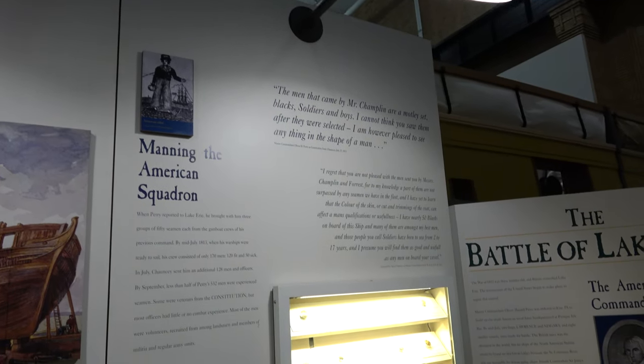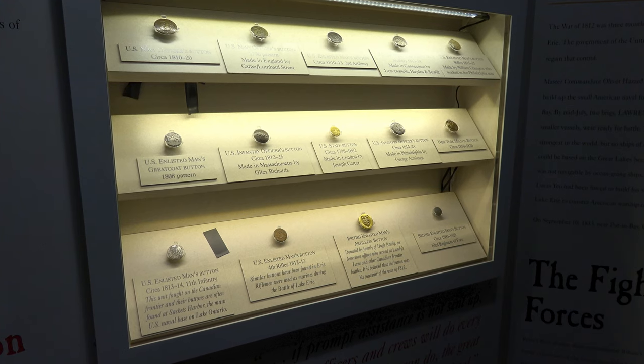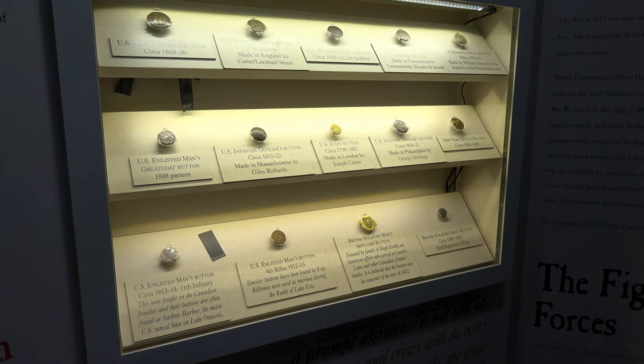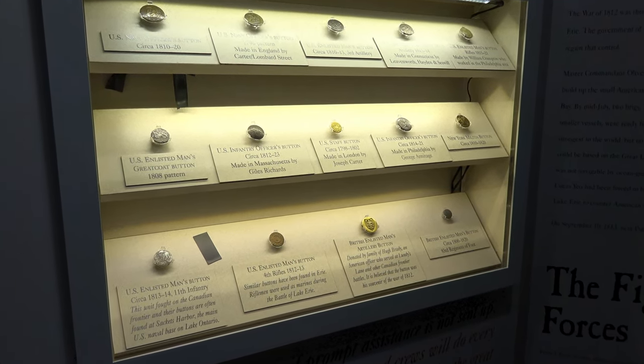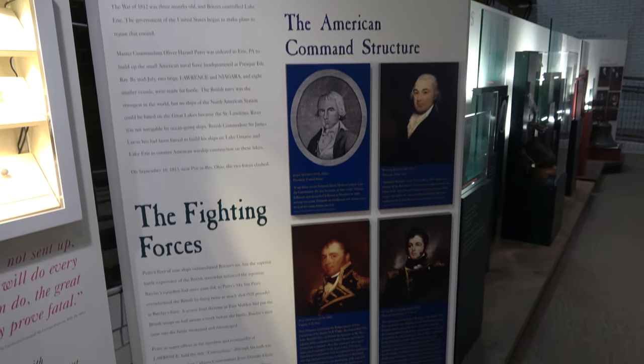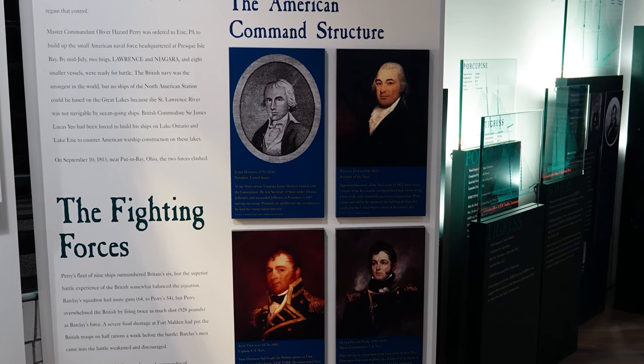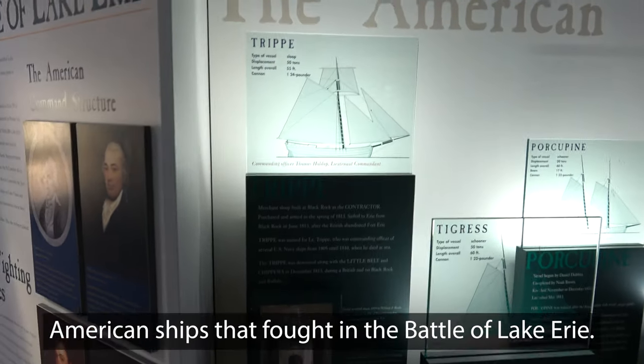The Battle of Lake Erie, sometimes called the Battle of Put-in Bay, was fought on September 10, 1813 on Lake Erie off the coast of Ohio. 9 vessels of the United States Navy defeated and captured 6 vessels of the British Royal Navy. This secured American control of the lake for the rest of the war, helping to ensure that there be no secession of the Northwest to the British in the peace settlement.